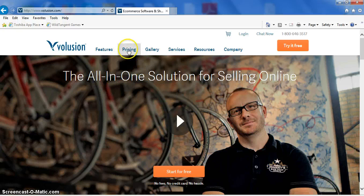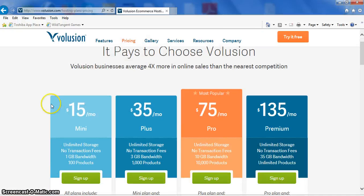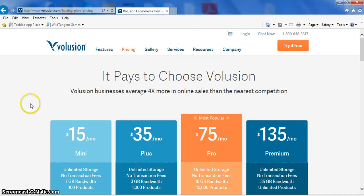So when you go to the pricing tab, you can see it costs only 15 bucks. This is even cheaper than what some hosting companies offer. For 15 bucks a month, you can load up to 100 products, and 35 bucks all the way to 1,000 products. In many cases, you will not even have 100 products. If you have more than that, it's only 35 bucks. They always upgrade you once you become bigger and bigger, or you have some other issues that you want to take care of.